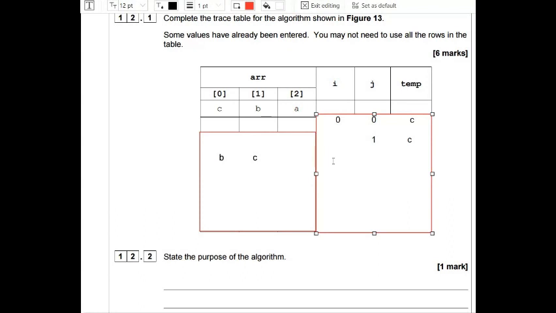So now what we need to do is we're just going to have a 1 in I, so we've incremented that up by 1. J is back to 0. And then the temp is not going to be a C anymore, it's going to be a B. So we go back into the array, where we're going to have, in I, we're going to have A, 1, and then we're going to have C in 2. So we've got A right. Now we need to swap A and B.